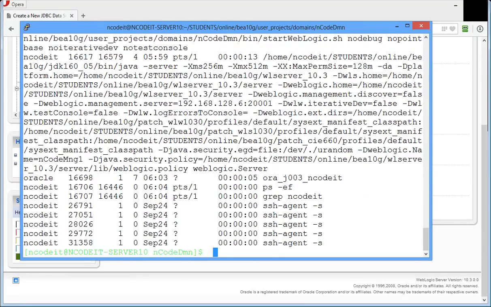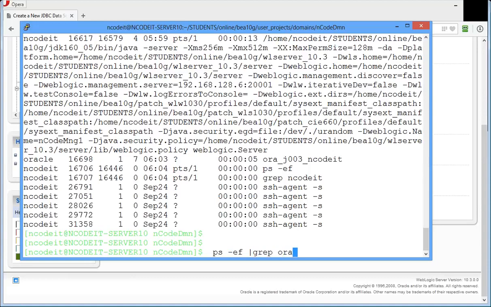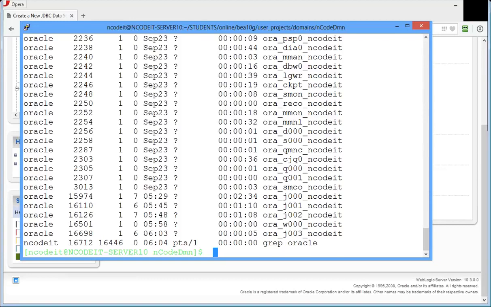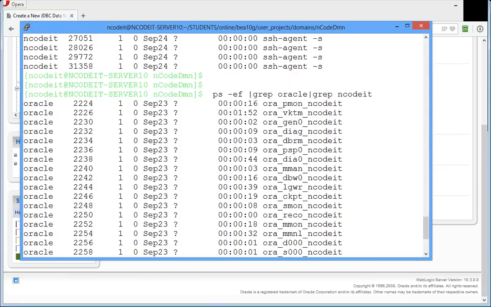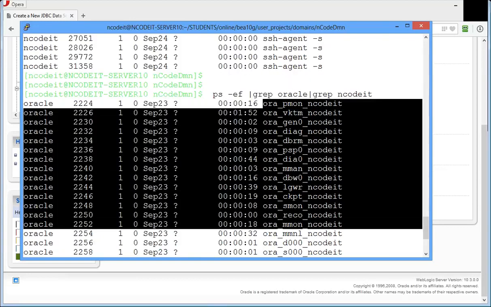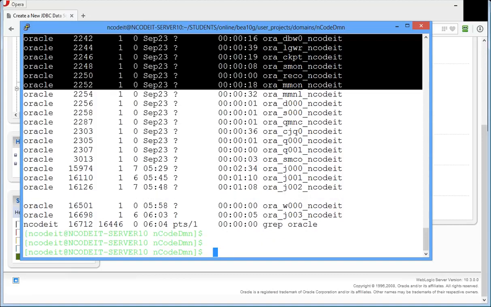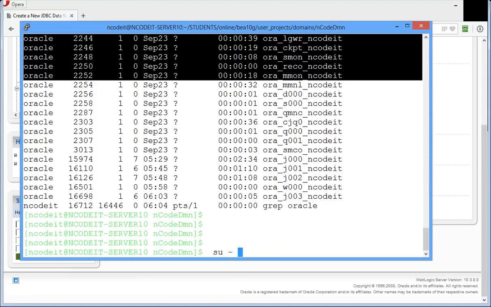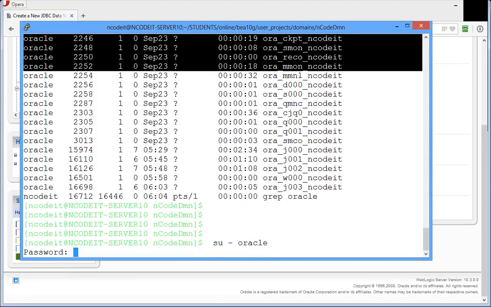These are database. We have a database. I'm not sure if we can actually connect to Oracle.